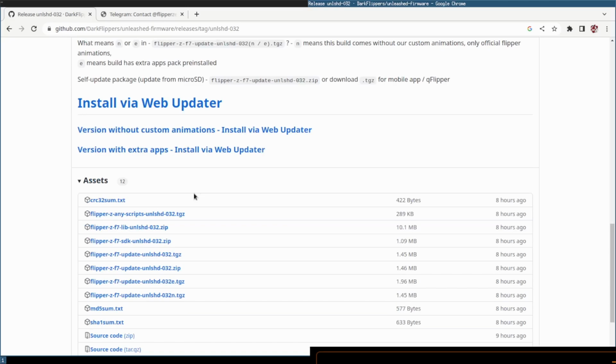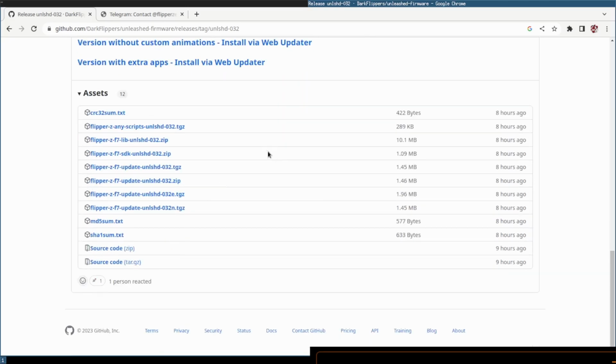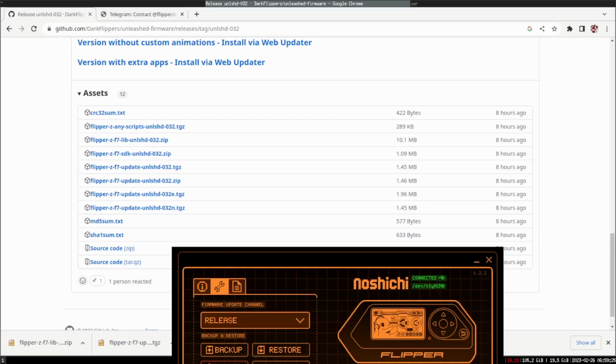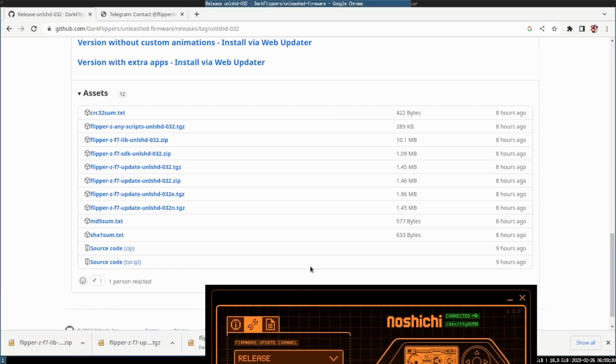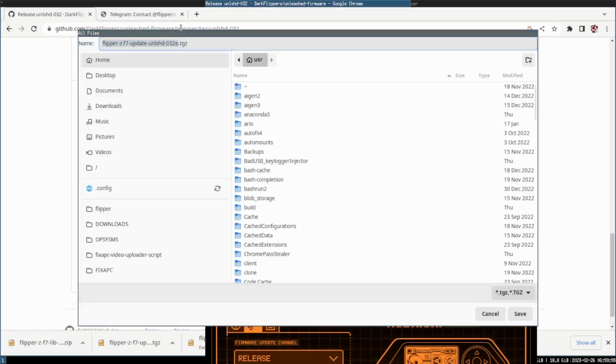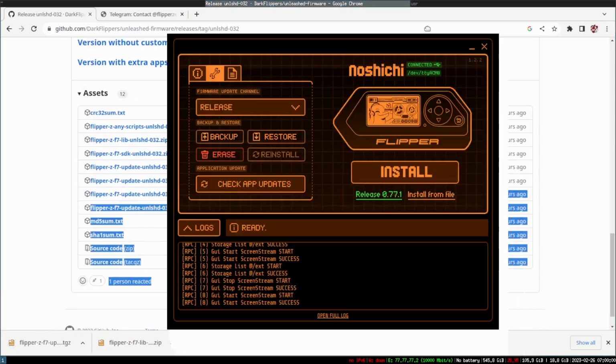So you scroll down here, right? And we're gonna go ahead and download update. Now there's an Unleashed E, and there's an Unleashed. I'm not exactly sure what this one is, but let's go ahead and try this one. 32E. Now I've done this one before, but this one's a little bit bigger in size. Let's try this one. So you're gonna click this one right here, and we're just gonna save it in the default home folder, user folder, whatever.